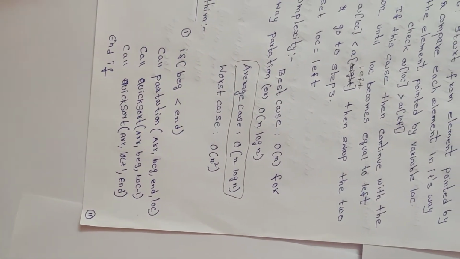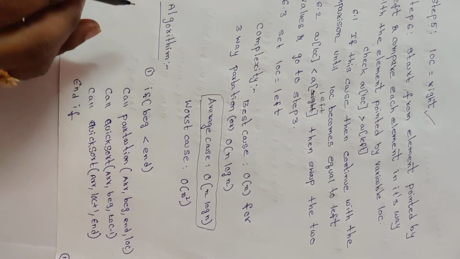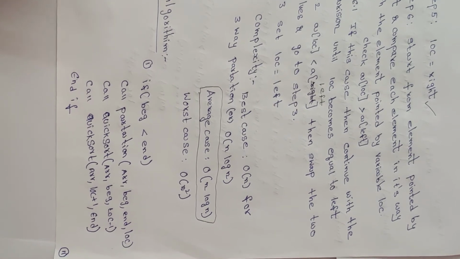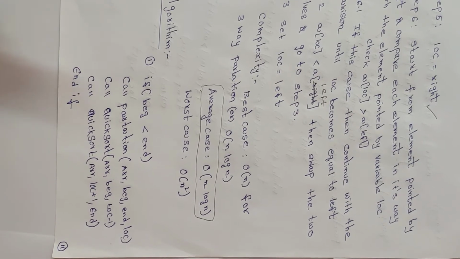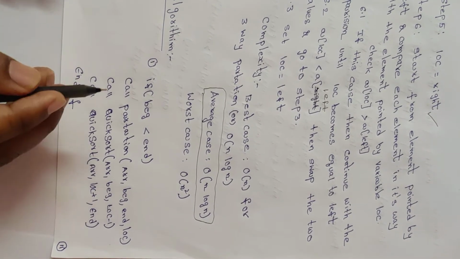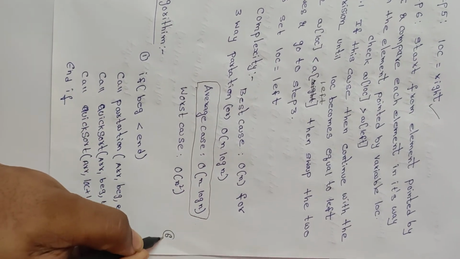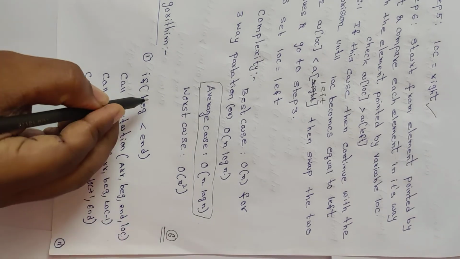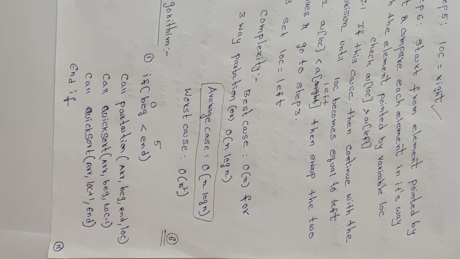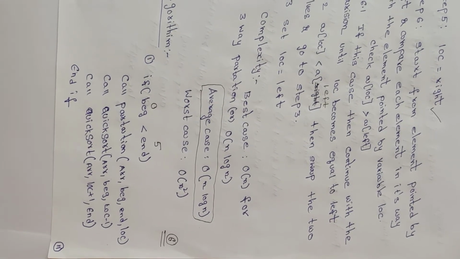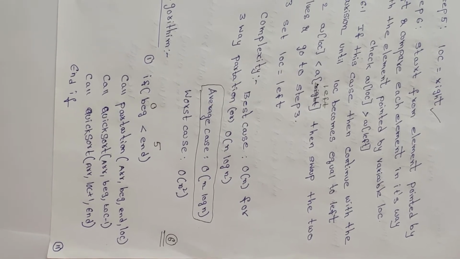Now what is the quicksort algorithm? With this you can understand clearly what it is. The quicksort algorithm sorts the values in an array by making the array into partitions. Now I am starting the quicksort algorithm. Suppose I have 6 elements. The beginning of the array is less than the end of the array: 0 less than 5. The beginning location of the array is 0, the end location of the array is 5. So 0 less than 5, condition true.